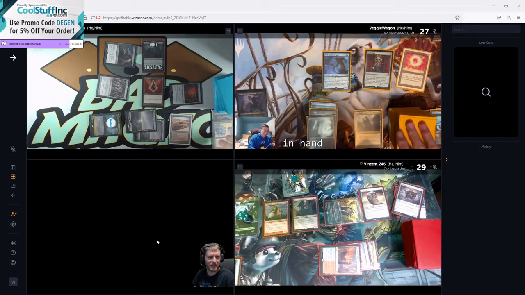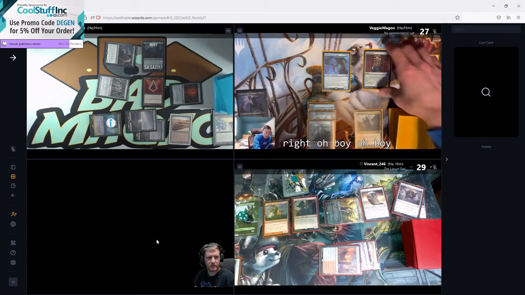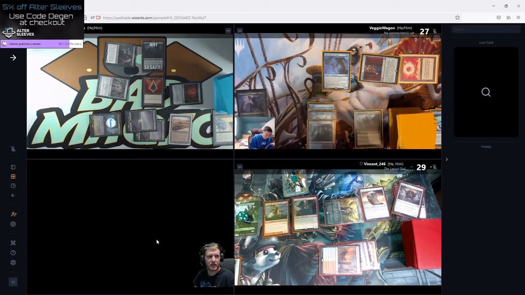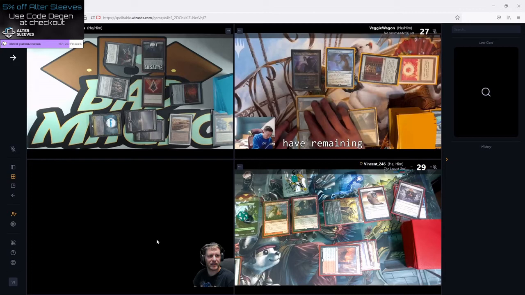Draw. And I knew what this was already. Oh, boy. Tap two, use one for Scroll Rack. Exile both cards in my hand. Oh, God, that's bad. I'll play an Island. Use the one I have remaining, plus two, to just cast Yuriko. That feels really bad. It's so bad.